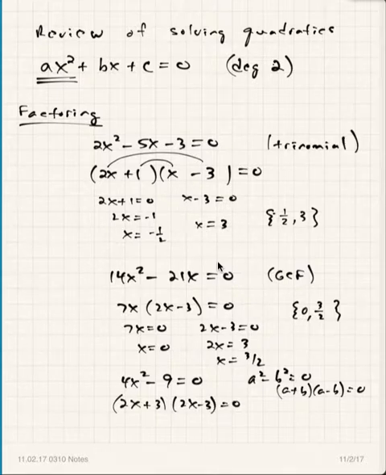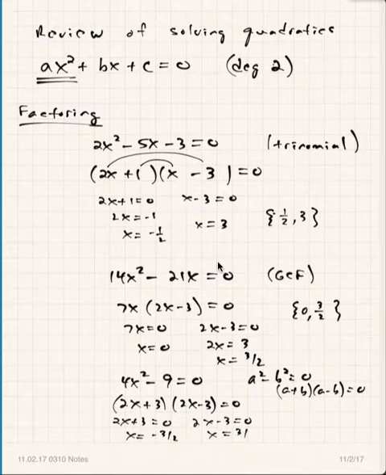Notice you don't come up with the difference of cubes or the sum of cubes when you're talking about quadratics, because cubes would require that it be a third degree equation, and so the sum and difference of cubes don't come up ever when you're solving quadratics, which is good, because I know most of you probably don't really like factoring using the sum and difference of cubes, just because it's kind of a pain to use the formula. So I'm just going to squeeze these in. You get negative 3/2 and 3/2.